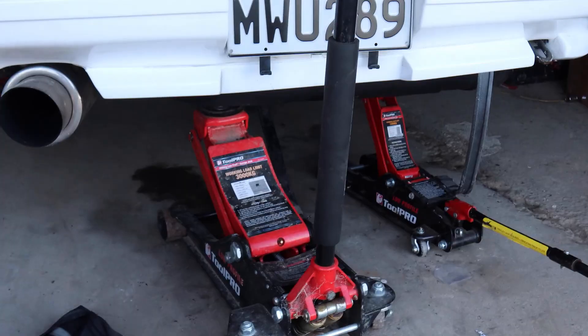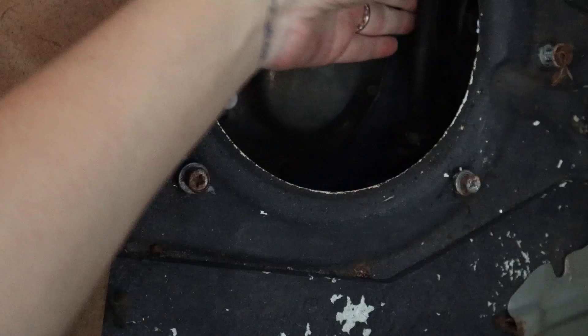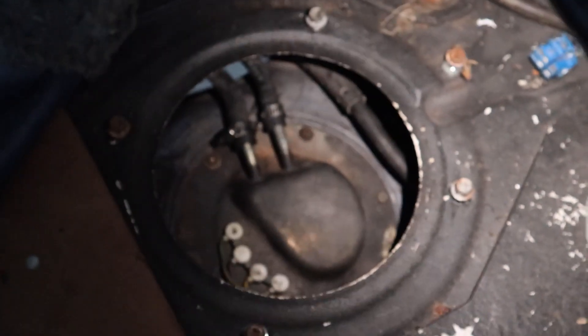I've got it up to this point — it's almost all the way up and pretty much lined up. The fuel pump is there and we've got the filler neck coming through here as well. I think I'm just going to wait for Matt to get home. These obviously need to go on properly — I've got this hose going on and that's secure, but I think I'll just wait for Matt to get home from work so he can look over it and make sure I've done everything right. Taylor's pretty much got the tank in and has already done that vent line.